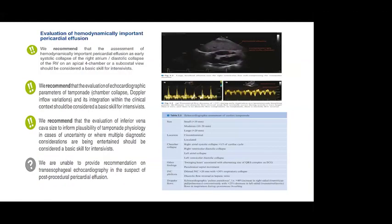It's important that many of the patients we encounter are hypotensive, and when we evaluate, the patient can have a pericardial effusion. However, knowing whether this pericardial effusion is contributing or would have a tamponade physiology is important. So clinically, you have to assess the patient first. And secondly, to know if the patient has this pericardial effusion which is leading to cardiac tamponade, you need to assess a lot of things. Just the fluid or blood being present in the pericardial space doesn't say that the patient is in cardiac tamponade.